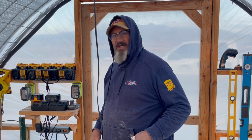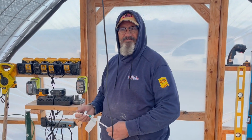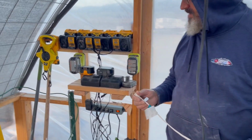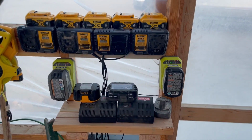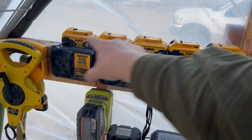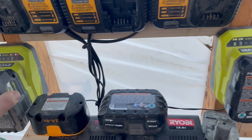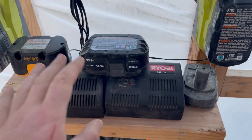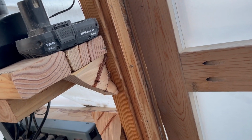And now we're working on some electrical stuff, trying to get it so we have lighting and stuff like that out here. But one of the places that's pretty well organized is our charging station over here, which is what I'd been working on. Got our chargers mounted. These batteries are all charged, so they're set off behind there. Then we've got some of our Ryobi batteries. The ones that can mount are mounted. The ones that can't are on a little shelf that I made that we're hoping doesn't fall off, because I may have split that wood right there. It's sturdy though. It'll be good.